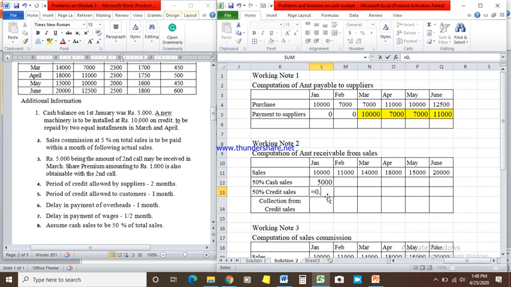The balance, that is the balance 50%, is credit sales. Now I'm just going to drag this one. I use the formula. This one also I'm going to drag. Now this cash sales amount will be collected in the same period, and since the budgeted period is also from January to June, all these amounts are going to be collected in the same month.